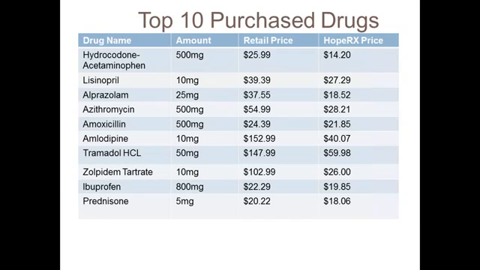These are the top 10 purchased drugs in the United States. Again, our discounts always going to apply. If you look down here, I believe this could be the antidepressant medication. Not 100% sure, but huge discounts. 80% discount, 75% discount on this med. Here, another $147 medication for $59. Huge discounts. Another $152 medication for $40.